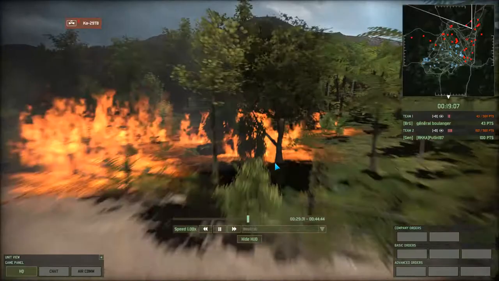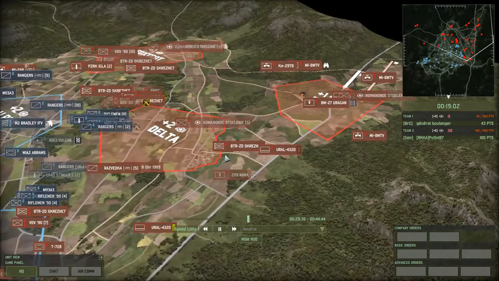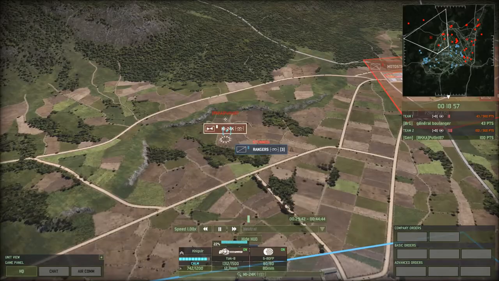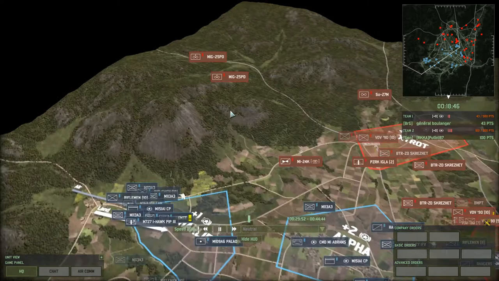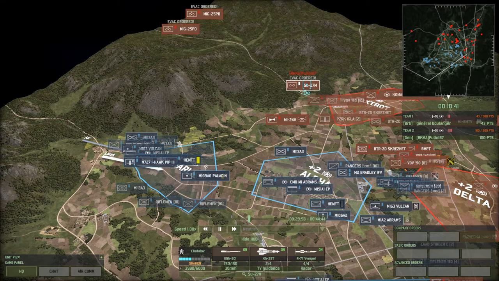Did something die here? Don't think anything did. Oh, MI-24K is busy wrecking some Rangers. And the SU... Oh, Eagles are gonna dibs it out of there. Or cheesing it out of there. Two PDs and an SU-27M. That is not something you want to... Oh, SU-27 actually took a big hit there. Probably got blapped by a Sparrow from one of the Eagles is my guess.